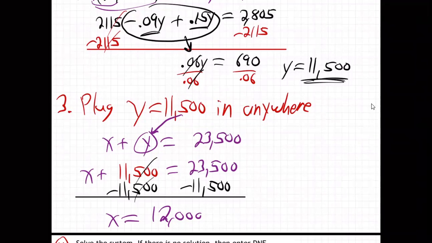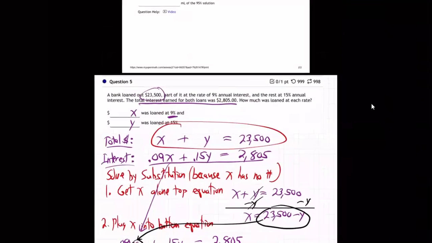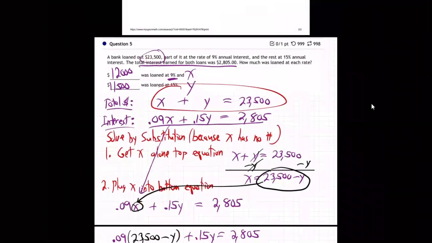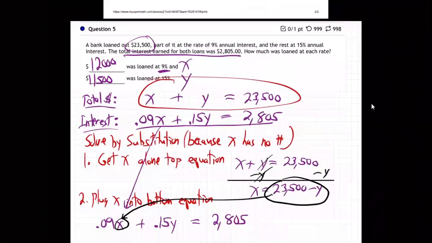So there we go. So X is 12,000. Y is 11,500. So X right here, X is 12,000. Y is 11,500. We get rid of the X and the Y there. That was the X and the Y. So X is, again, 12,000. Y is 11,500. There we go. So how do we do that? Again, recapping on that one real quick.